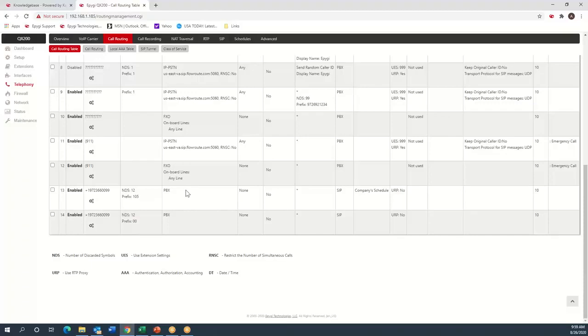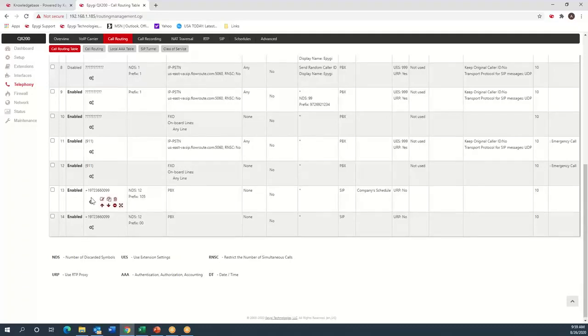Let's say you have 20 DIDs for the customer and you've only assigned maybe half of them to extensions. You could put those in the extensions management to each individual extension.